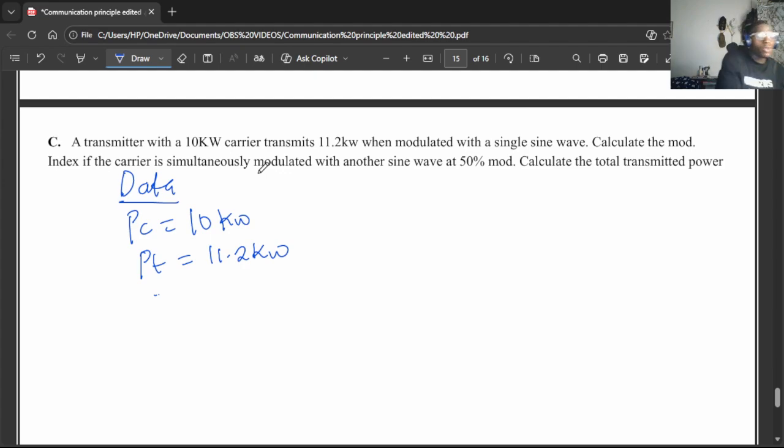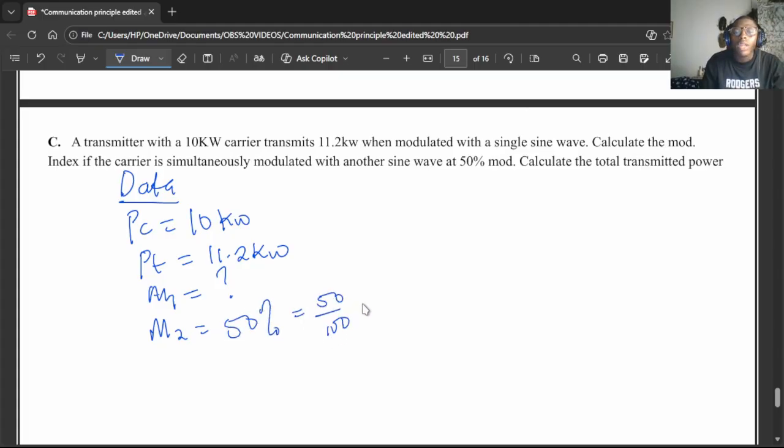You have your first modulation index and your second modulation index. But in your question given, your first modulation index is not given, but we are given our second modulation index to be what? 50%. So now we have our M1, which is unknown, and we have our M2, which is 50%. And what's your 50%? 50 divided by 100. And you have what? 0 point what? Drop it on the comment section. 50 divided by 100. Drop your answer on the comment section.